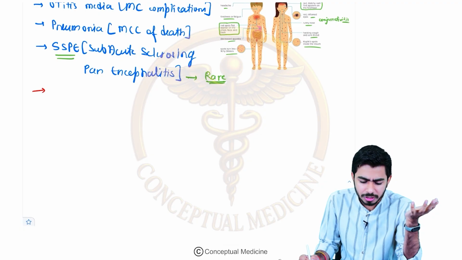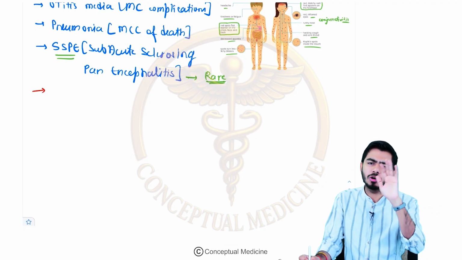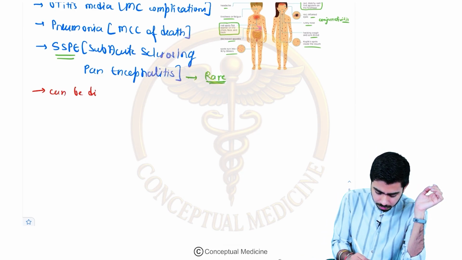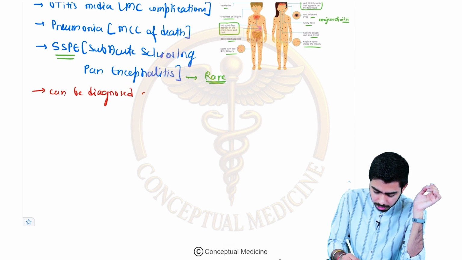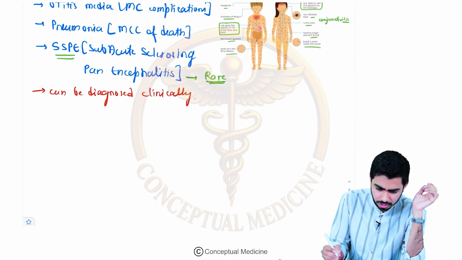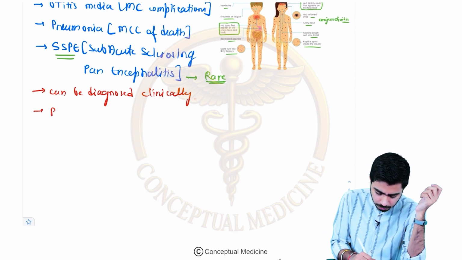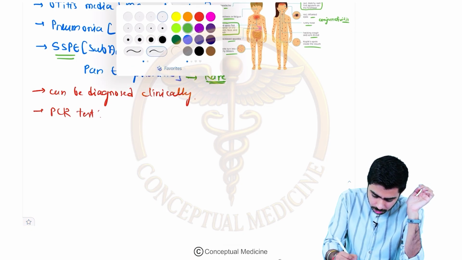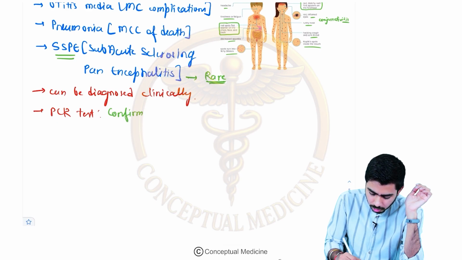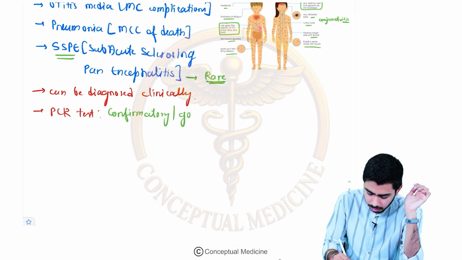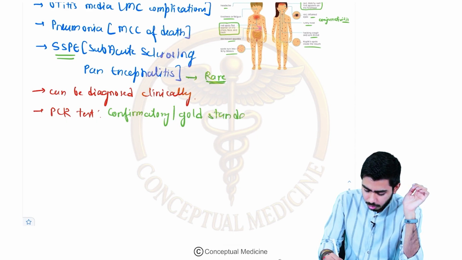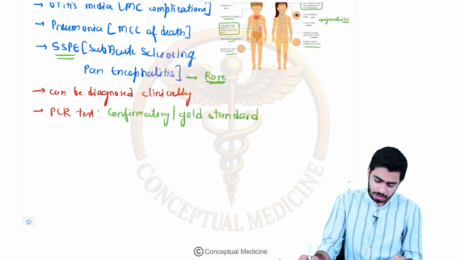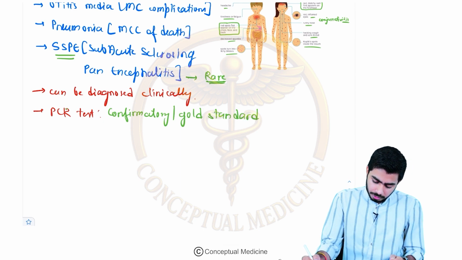Before management, let me talk about a few things as well. So how can you diagnose the measles? Basically, it can be diagnosed clinically on the basis of rash pattern and all of those things which you can see. So diagnosis is clinical, and we don't need much investigation in this case. But still, if you talk about the gold standard test, PCR is the gold standard over here. So PCR is the confirmatory test, or I would say the gold standard test, as it is the best confirmatory test in most viral situations. That is the PCR test only.